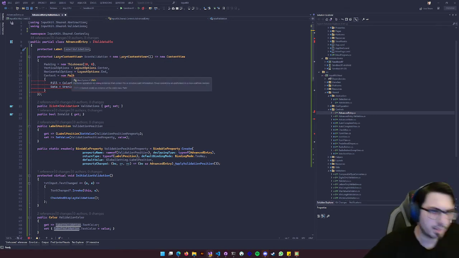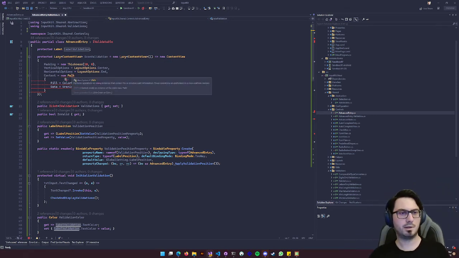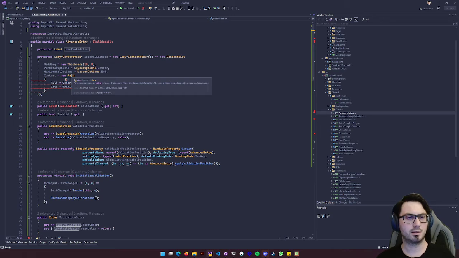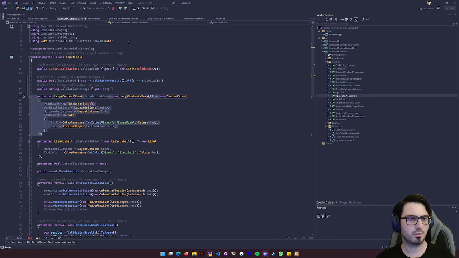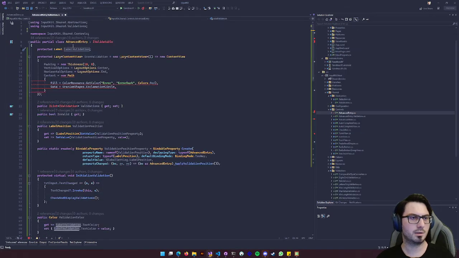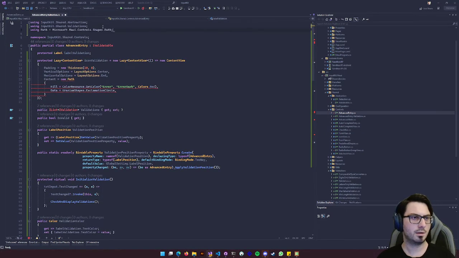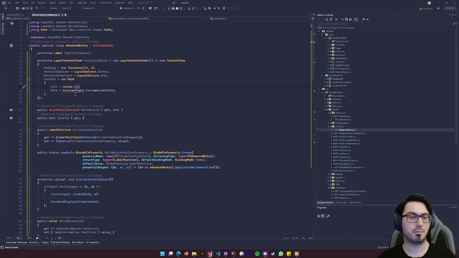So the path isn't the path from System.IO. So I can copy that namespace. The path used in this class is the MAUI path. So there's a color, but I don't have any color palette in my library, in my input kit.